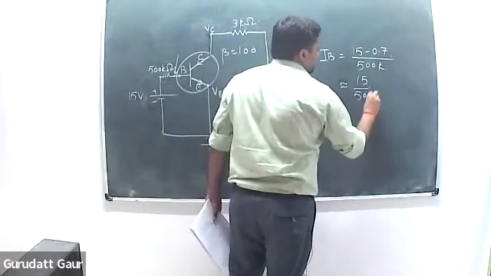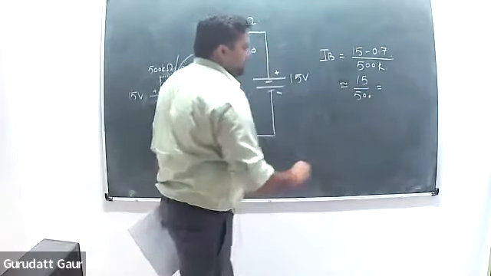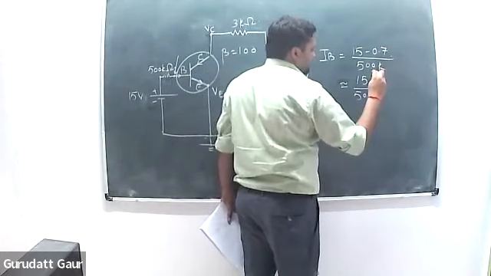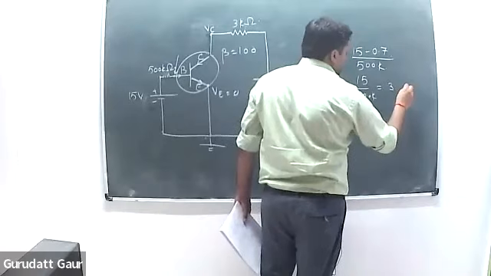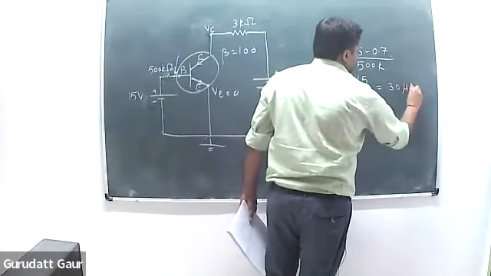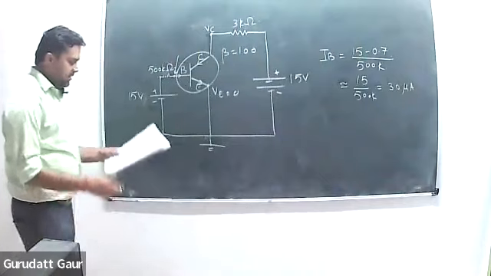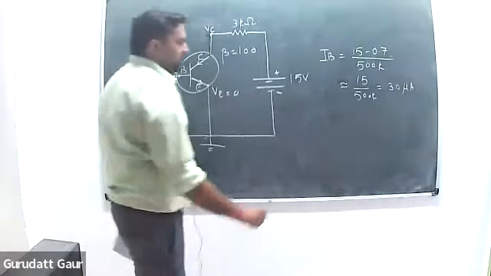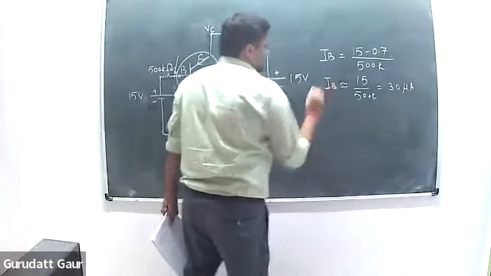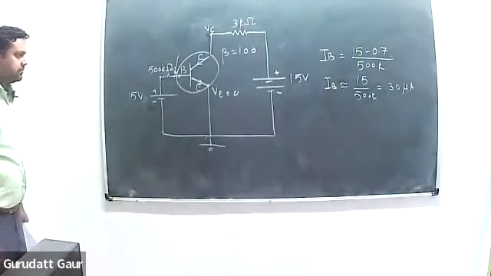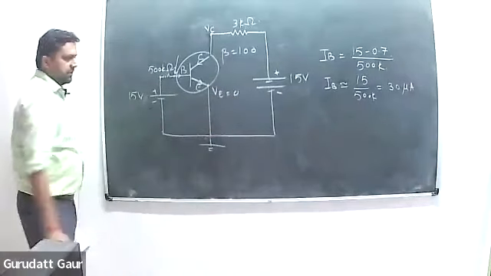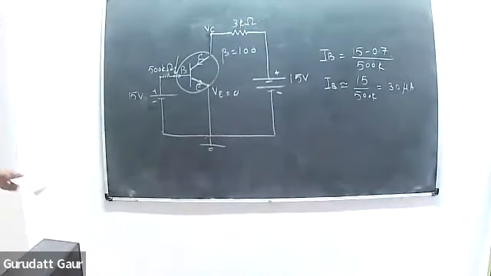So this is roughly 15 divided by 500K. कितना आता है? 500 into 10 to the power 3. So ऊपर जाएगा and we will get 5 3 ja. It will come out to be 30 microampere. 30 or 300? 30. So the base current is of this order, typically of this. And mind it, transistor will not operate until you provide this DC power supply. It is connected to those supply.